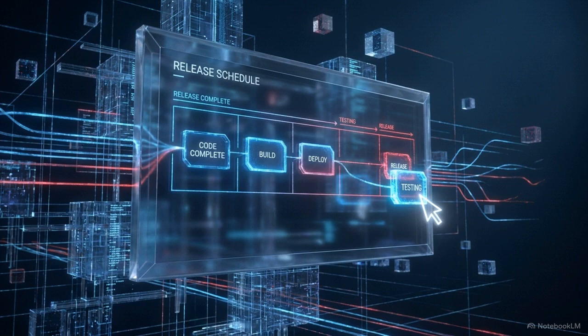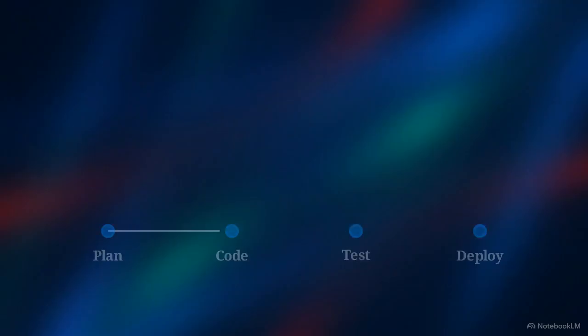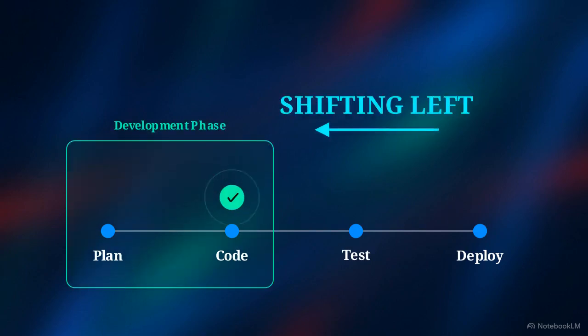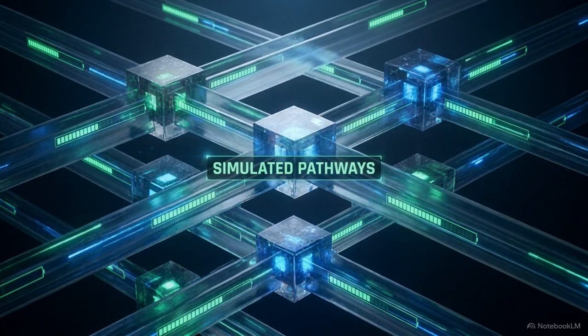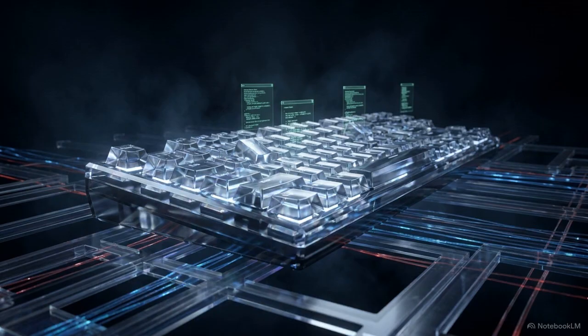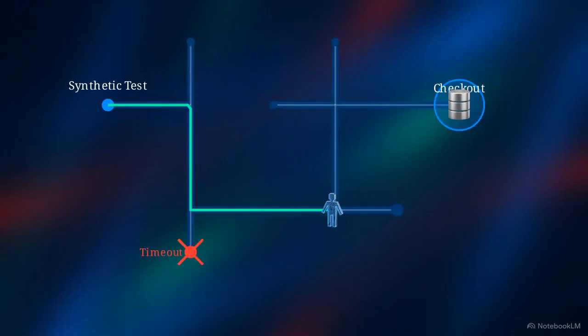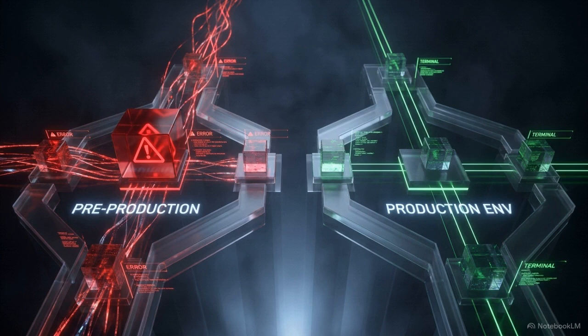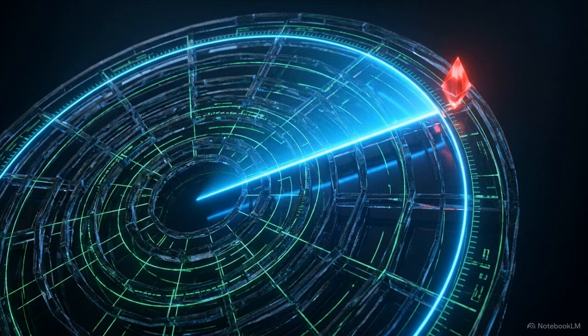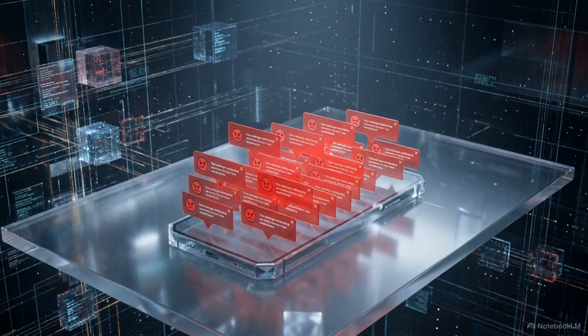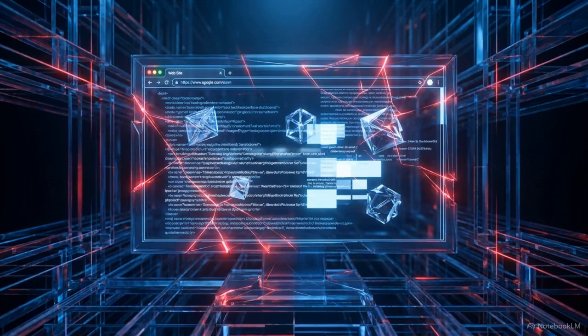To stop this cycle, teams have to alter the timeline. They must intercept broken workflows during the development phase, a strategy known as shifting left. The mechanism that makes this possible is called synthetic monitoring. It uses automated, scripted tests to continuously simulate user behavior and validate the exact application pathways that human users will take. By catching regressions and configuration issues early, effective monitoring acts as a preemptive early warning system, replacing the outdated model of waiting for social media complaints to find out your application is broken.